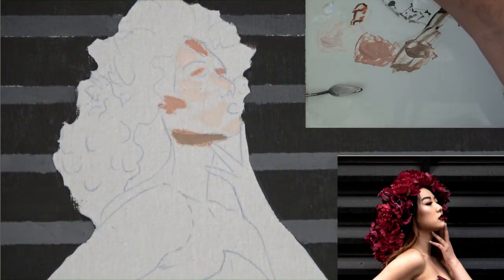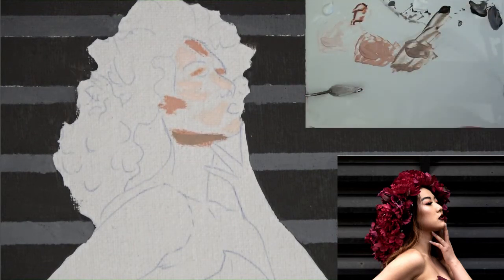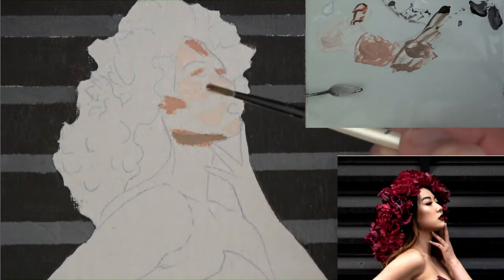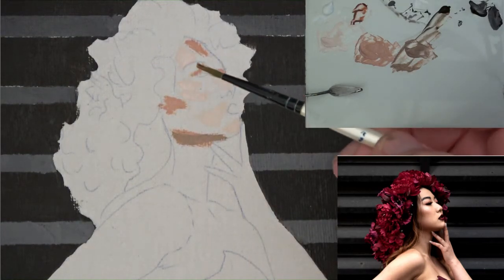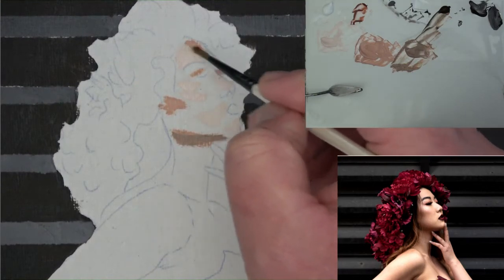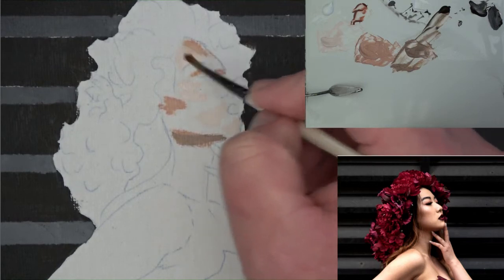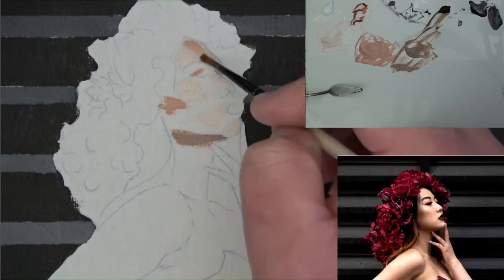So I'm going to wash my brush. See how sneaky. I'm just using a clean brush, but it has now got that little bit of moisture on it. And I'm going to just gently blend these adjacent colors into each other.